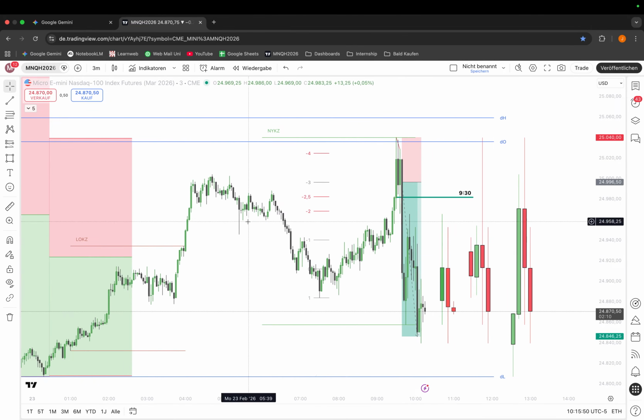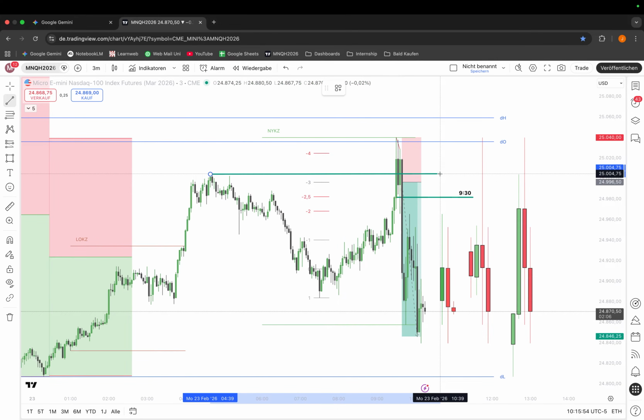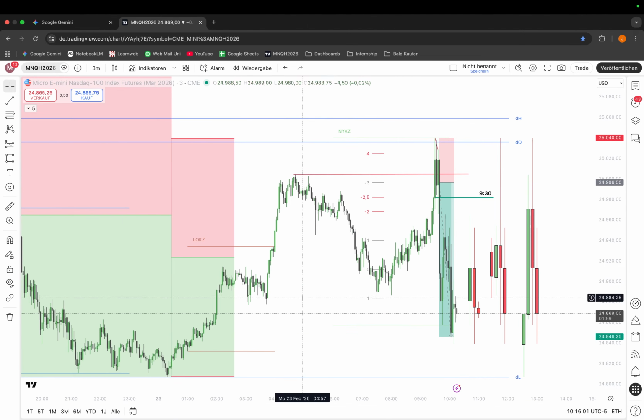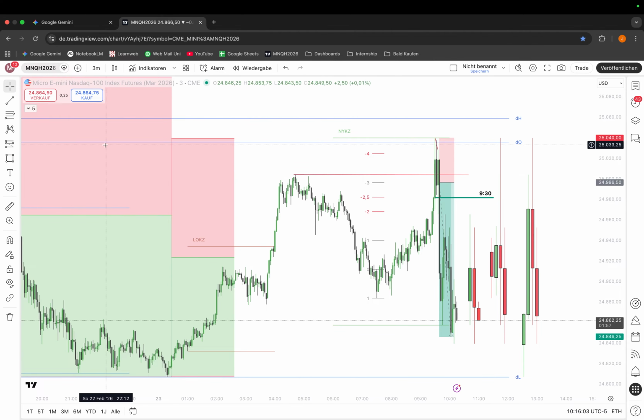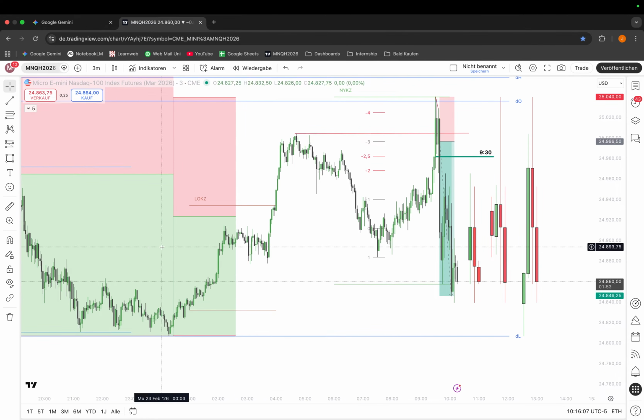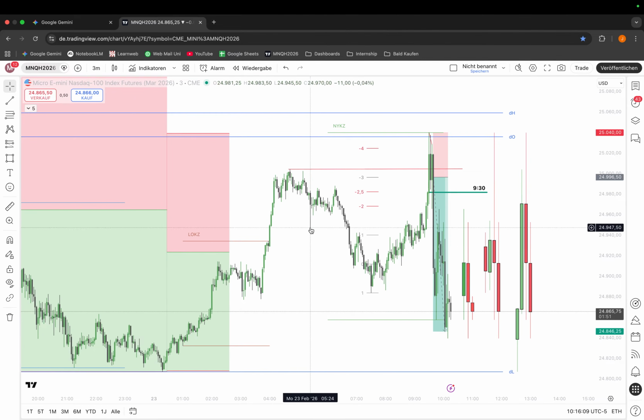And you can see what I wanted to see was I want to see this high getting swept from NQ. And that's what we had. And this was simply my setup for this short. So I want to see a high getting swept in premium. And same for longs. I want to see a low getting swept in discount for a long example.